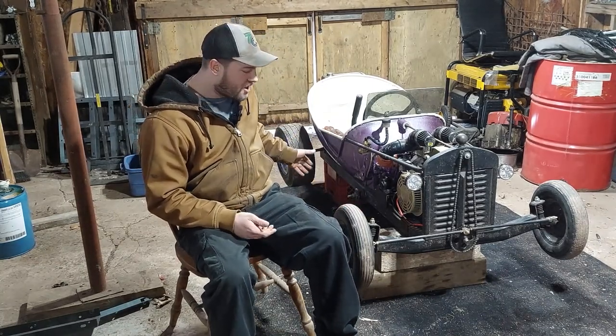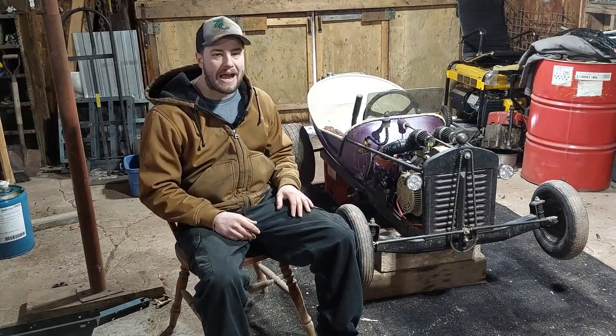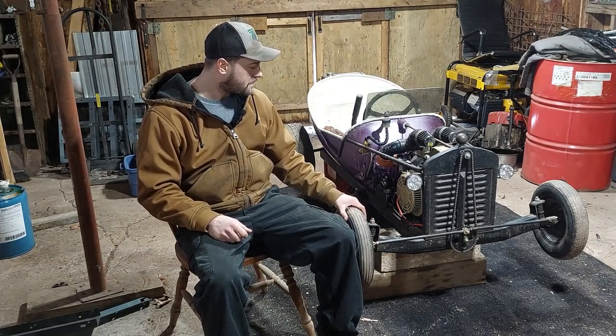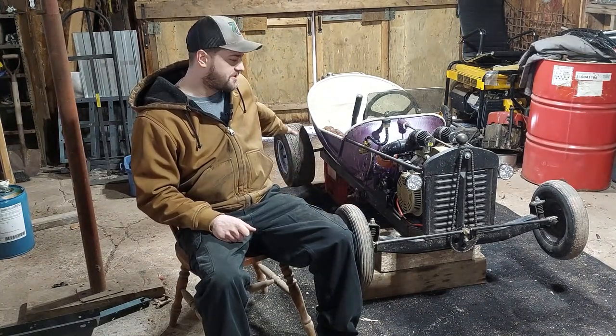I always wanted shocks. It has the little Springer coil spindle suspension on the front end, but it's still rigid in the rear and it's super hard on your back. And I have a dirt track in the backyard and you feel every little groove, every little bump. So I'm not too sure yet what I'm going to do in the rear when it comes to suspension.